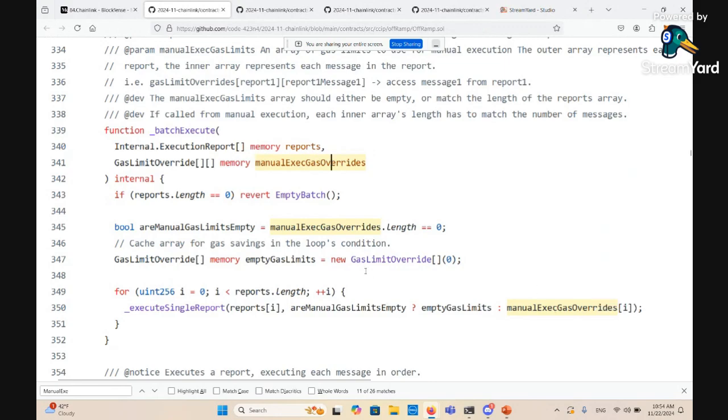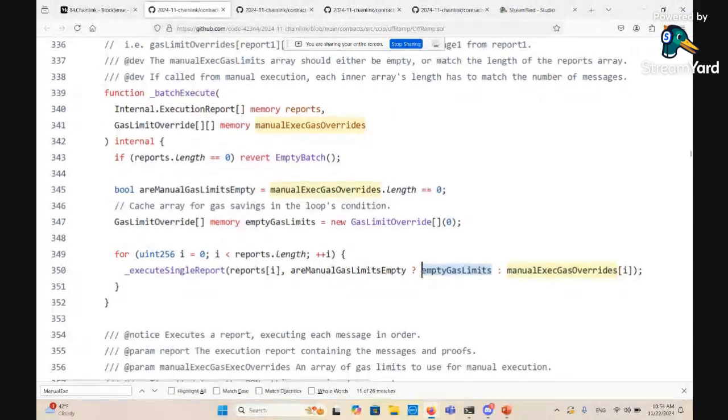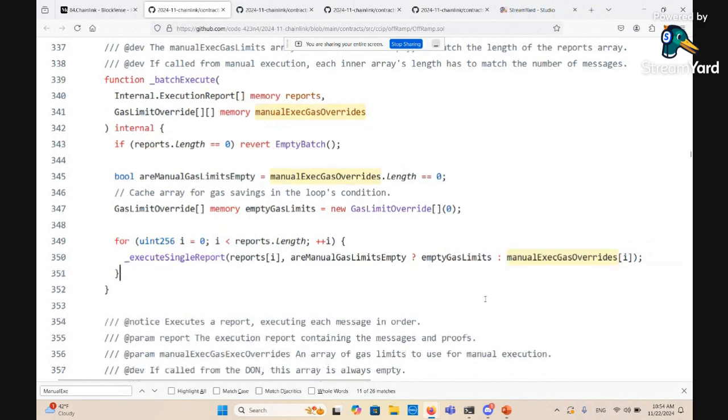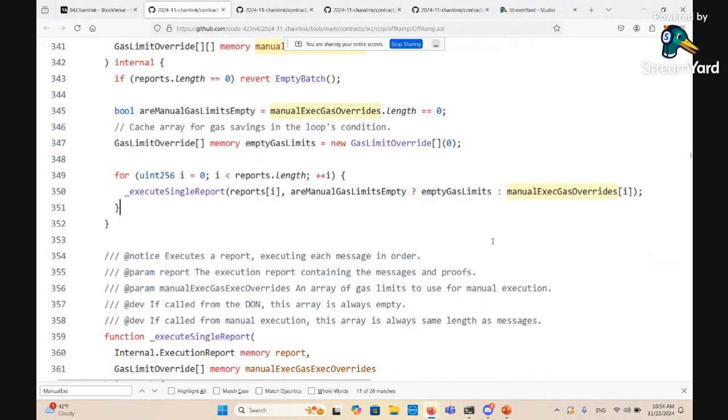So what it's doing is just a check. If the override argument given is empty, then we simply replace it with another placeholder. So it's essentially reducing the dimension from a two-dimensional array to a one-dimensional array. So given a two-dimensional array which is empty, I replace it with a one-dimensional array with empty, so I don't run into an out of bound failure, because this element index does not make sense.